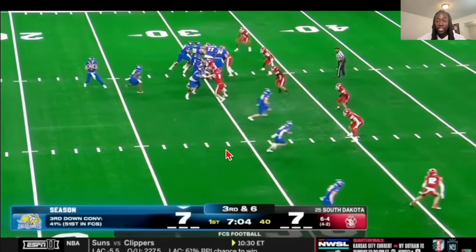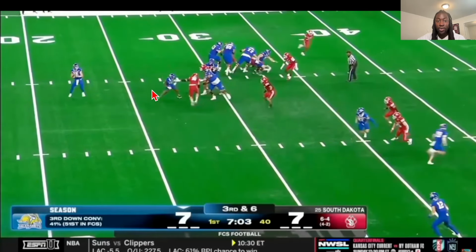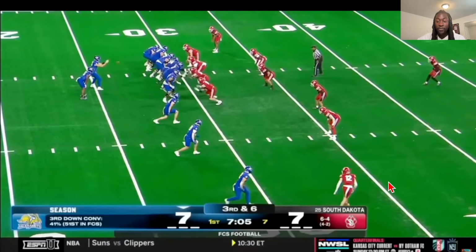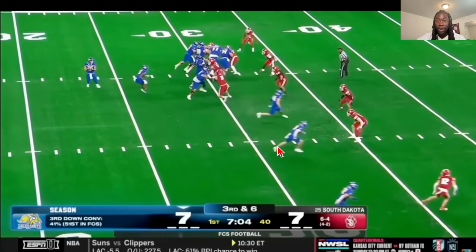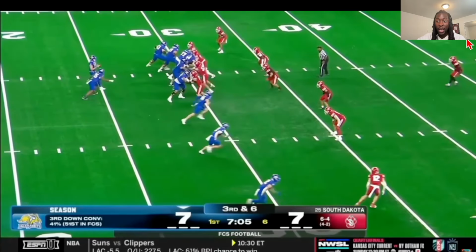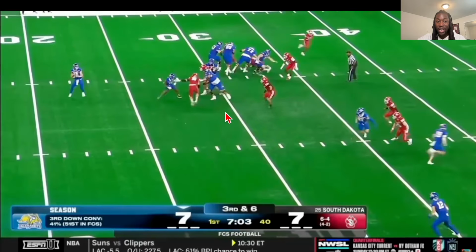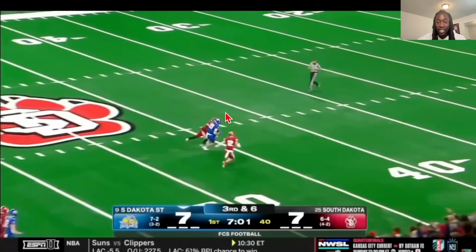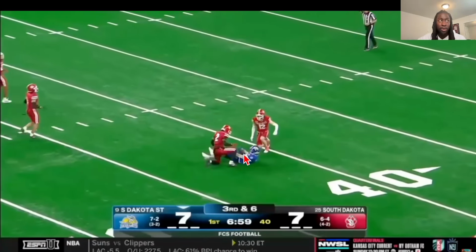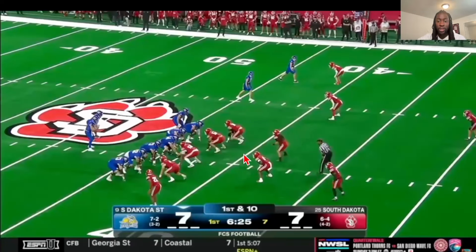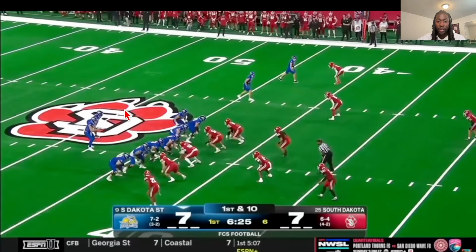Jack Smith gets over that number, that 2nd level. Jack Henry's got to put the ball on him now because it's cover 3. So he's in a third. You can get it, but the window's in cover 3, down the seams. You got to find him after he clears that 2nd level of coverage. He clears it right now. Jack Henry releases it, and it's a beautiful ball. Beautiful catch from Jack Smith, but really, really good job, man. Really, really good job from South Dakota State. Phenomenal ball from Jack Henry.